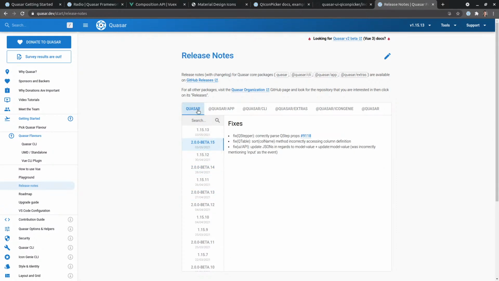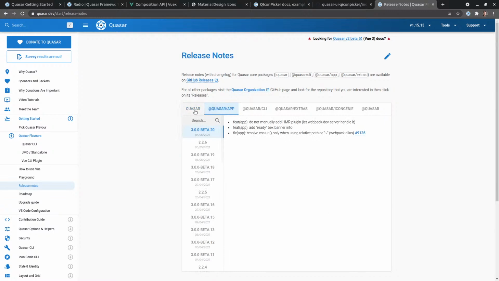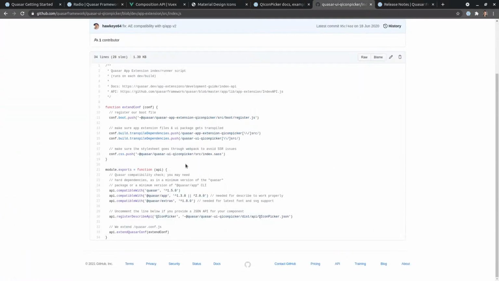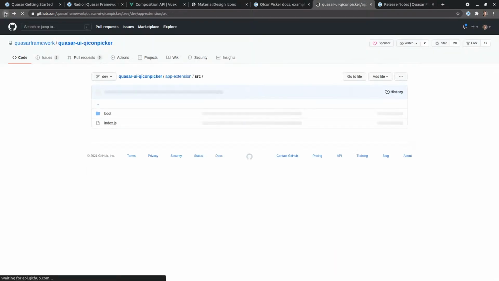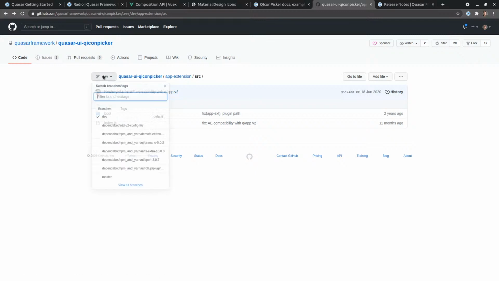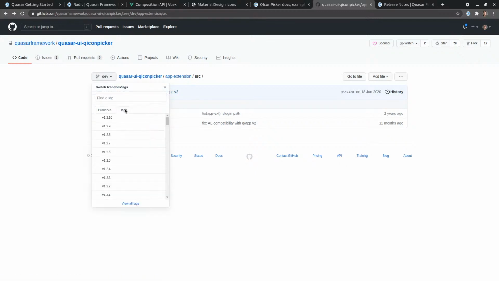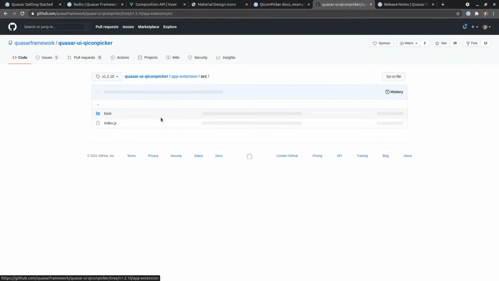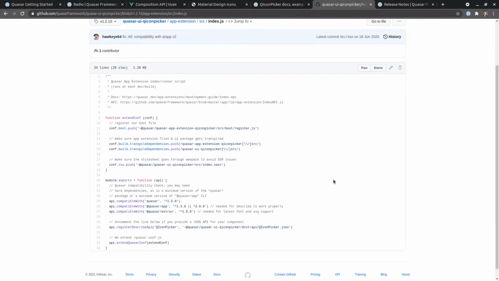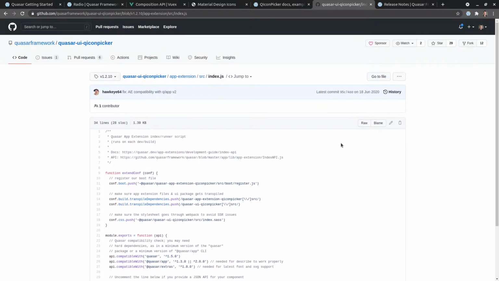Okay, that is just normal Quasar. That's Quasar app there. So it should be normal Quasar version 2, and it is not, so it is not supported. Bugger. But that's the dev branch.